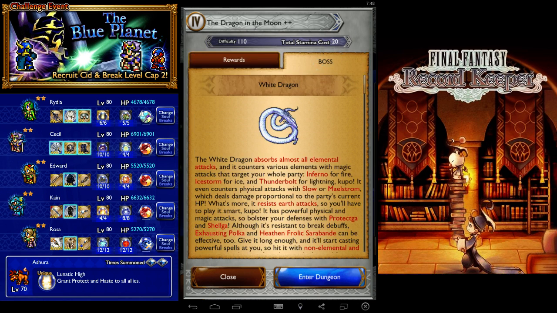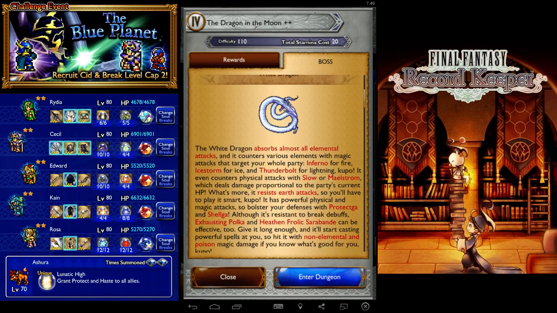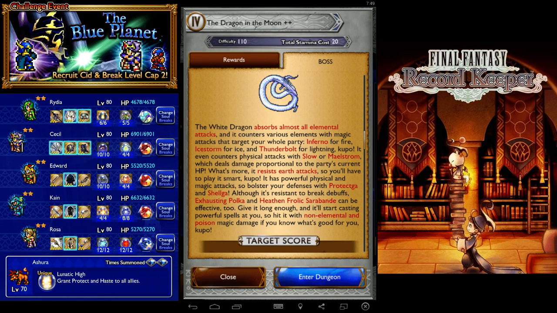So, White Dragon. The White Dragon's big gimmick that it carries over from FF4 is that it absorbs all elements except for non-elemental. Of course, in 4, poison didn't exist. Bio was just type non-elemental. So as such, he is hittable by non-elemental and poison attacks. He also counters any physical attacks, so your best bet is to go magic against him. It has a variety of elemental-based attacks, so Shellga is the thing to put up.